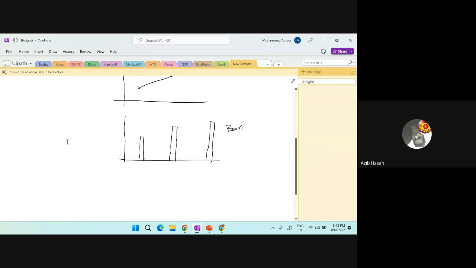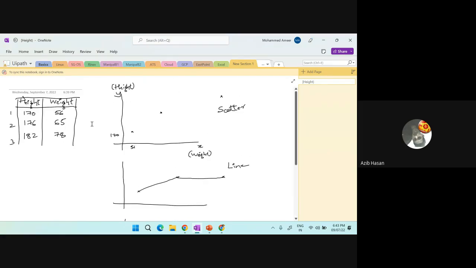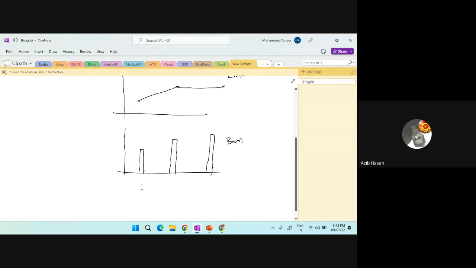Now, obviously, if you draw a bar graph for data which has two numerical columns, that's not going to be very helpful, because your weight is not going to be significantly important here. Height might matter. If it was just the height of three different people, you could have marked the height. But we are also taking the weight, so you cannot compare the height and weight here. This is not going to be a very effective graph because the weight values could differ. There could be three people having the same weight, so you would have to draw a stack graph kind of thing. So it won't make sense, right?